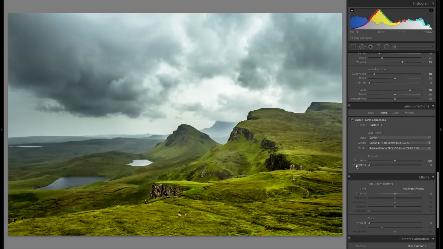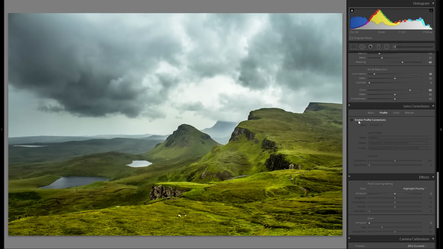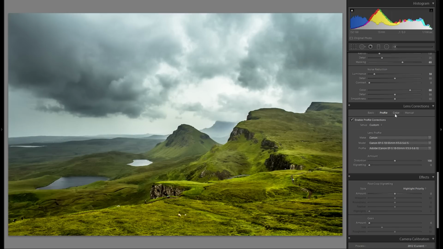But you know, this is definitely something you have to decide for yourself. But here I think I'm gonna bring down the vignetting to 0 again. So really the main thing you wanna look for in this photo is the distortion removing, and once again, before, after, definitely a great thing.